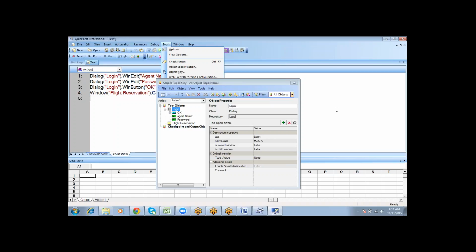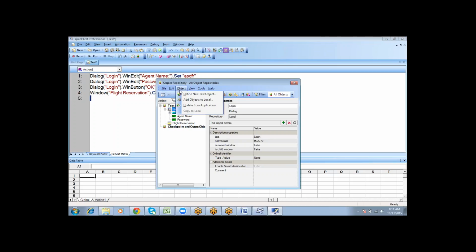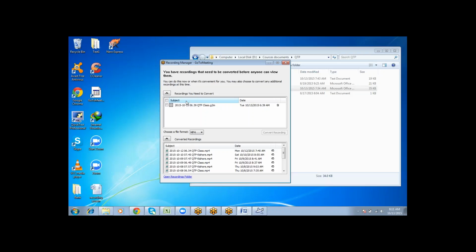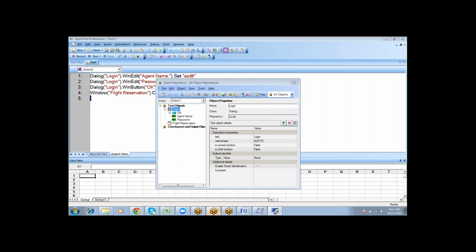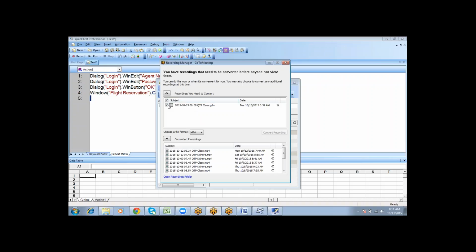Click on object, go to the object menu. Just now only you did, right? Object menu, add objects. Okay. Yes. See, this is the symbol to add the objects. 1 minute. See, like this, you need to select.